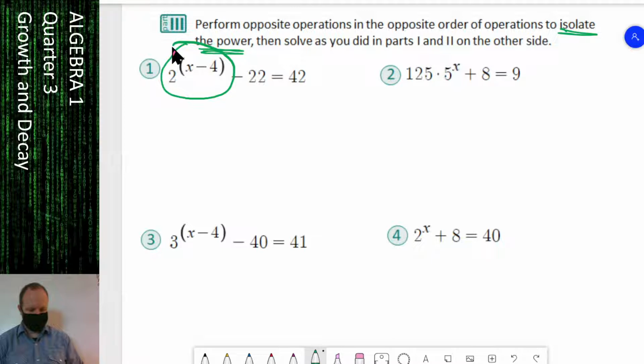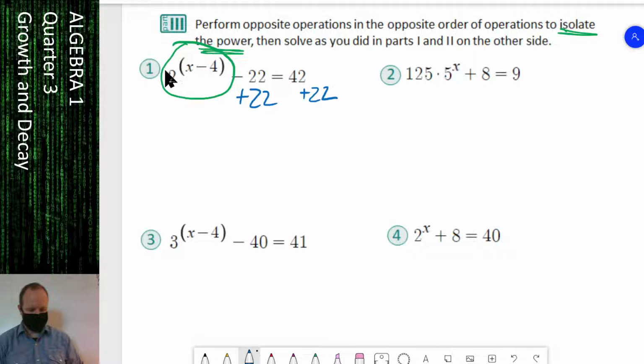Order of operations would tell us deal with what's in parentheses first, right? We're doing an opposite order of operations. Since we already have the answer, we're going backwards from that. And we're doing addition, subtraction before anything else. So that's a little hint as to how we get rid of the 22 here. How would we get rid of that negative 22? Yep, opposite operation, keep it equal, add it to the other side as well.